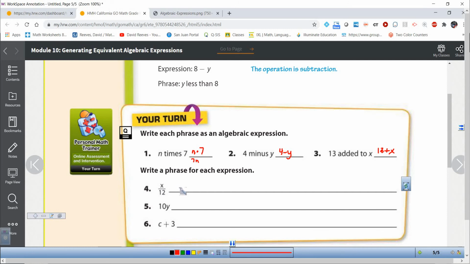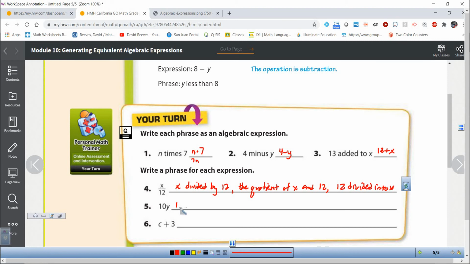Okay, here we have division. So I would just say x divided by 12. All right, or we could say the quotient of x and 12. All right, we could say 12 divided into x. So that last one we don't see as much, divided into, but those are all correct. Notice divided into switches the order.